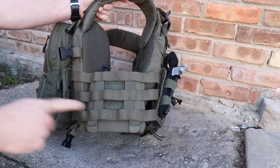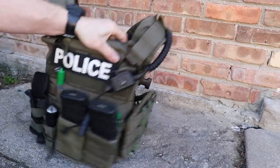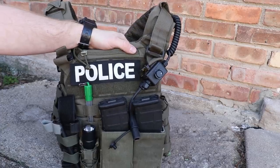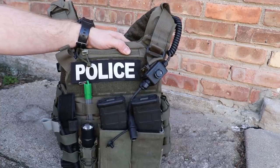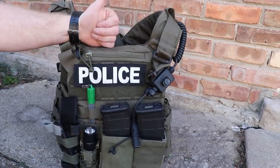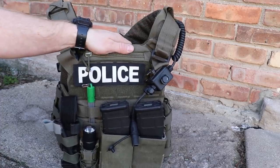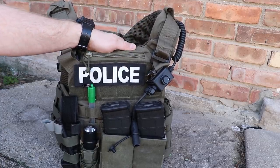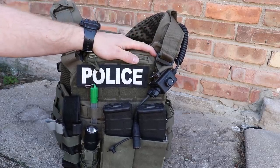On the other side of the carrier, there's another plate holder with another level 3A hard armor plate in it. His pistol, pistol mags, dump pouch, and med kit — minus the TQ he keeps up front — are all on his belt, along with some other small miscellaneous items. He's going to have his helmet on his head and ear protection of some kind, plus eye pro, which is always important in a dynamic environment — especially when tossing flashbangs, as you get little pieces flying off things and off doors from forced entry.